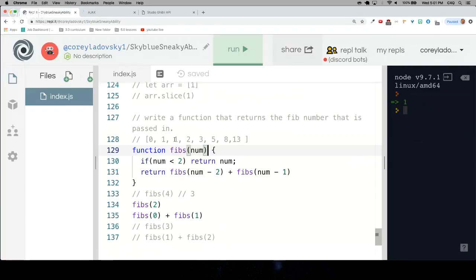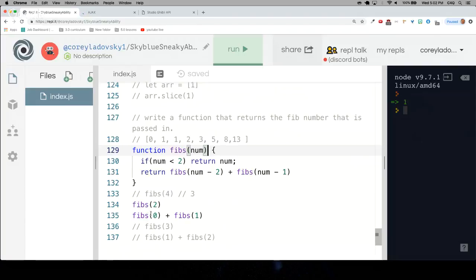Oh, we added 0. You had 0 and 1. Cool. So we added 0 and 1 to get to this one, which is what we would want if we passed fibs at 2. And we have a base case that covers these 2 items. So if we subtracted 2 from our number, we could get to one of our base cases.